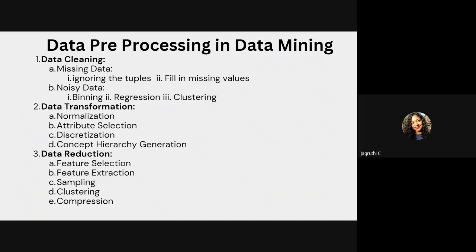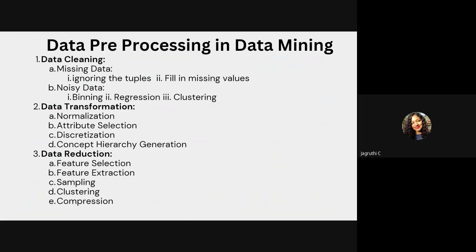Now coming to data transformation. This is the step in order to transform the data into appropriate forms, which is also suitable for your mining purposes. And these are a few concepts here which are very important. So coming to normalization, like I said, it is in order to scale the data values into a specified range, or if you want to compare two data sets, you normalize both of them, bring them into one unit. Just to give you a small example, you cannot compare centimeters to feet. You cannot say 10 centimeters is greater than 1 foot. So you need to normalize the units on both sides and then compare them. So this is what normalization is.